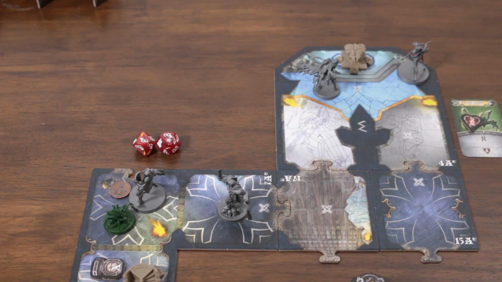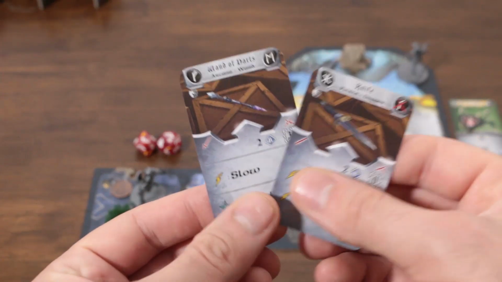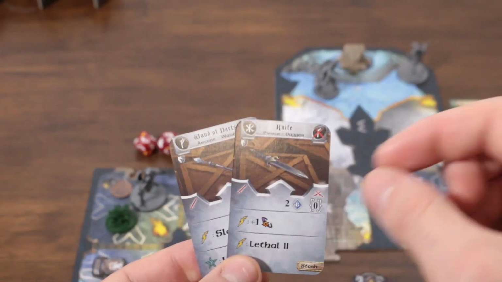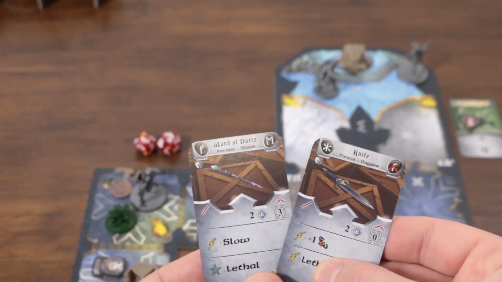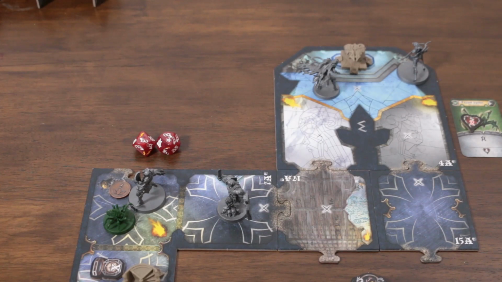We'll start with his action, rummaging through the stash, and I'm thinking we'd better take the Wand of Darts and a knife just in case we get into some close combat. Now, only 3 points of movement for this one. We're not going to be able to get totally in range. So what we will do, I guess, is take a shot with our Wand of Darts.